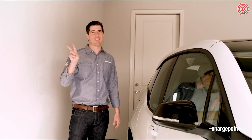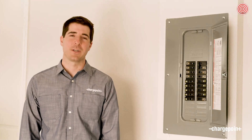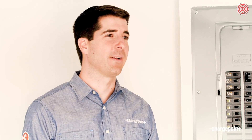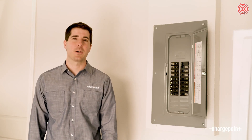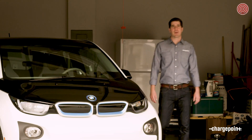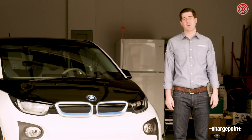That's great for two main reasons. The first reason is it can save you money on the cost of your installation. For some older houses, it can be expensive to upgrade the wiring to handle a higher amperage station. If you aren't ready to upgrade your wiring, you can just set ChargePoint HomeFlex at the amperage your house can handle today. The second main reason is that it future-proofs your purchase, so you never need to buy a new charging station.